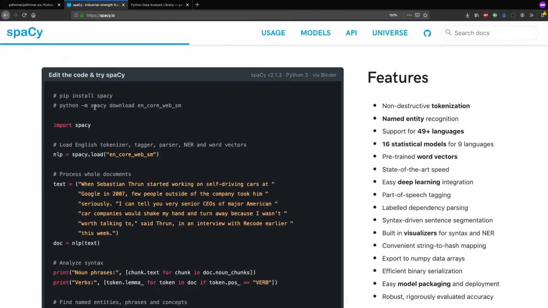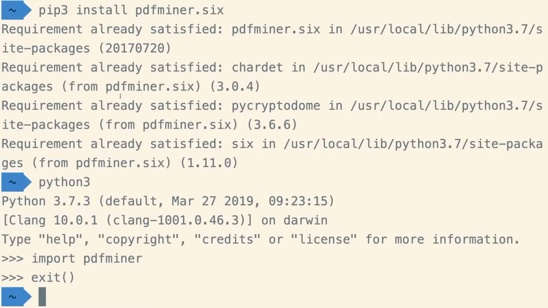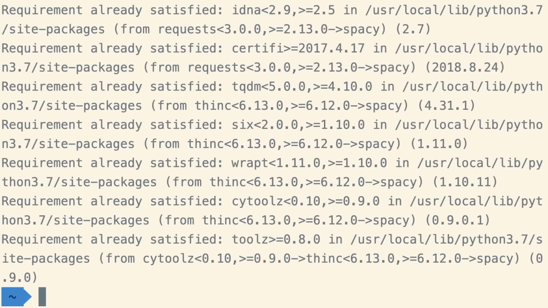To install Spacy, again we will use pip and then we'll do install spacy. And if you remember one of the things I told you in our previous sections, we use pip3 because our Python version is Python 3. In case you have Python 2, you have to use pip. So pip3 install spacy. As you can see, the requirement is already satisfied because I've got this package already. So it has been successfully installed.